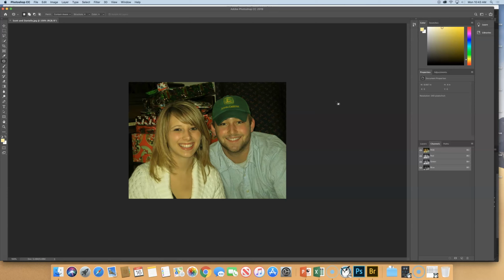Otherwise, we tend to work in RGB mode because we're working on a screen with backlit. It's showing us color using light. So we only switch when we're done with this file and we get it looking how we want. Our last step, if it's going to a commercial printer, would be to transform it to CMYK, and then if we see issues, tweak those. Okay? Most things look the same, they just look a little bit more vivid and bright on a screen versus on paper. So here are these two people.